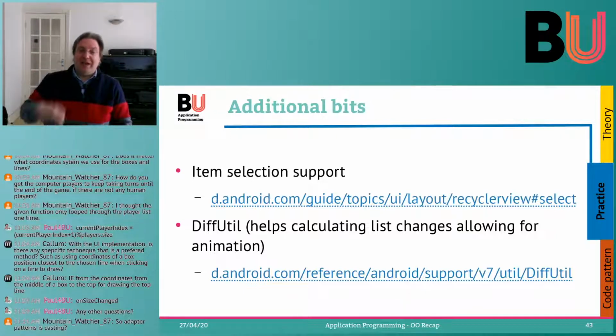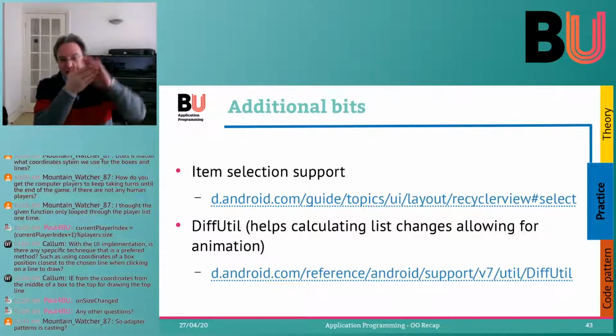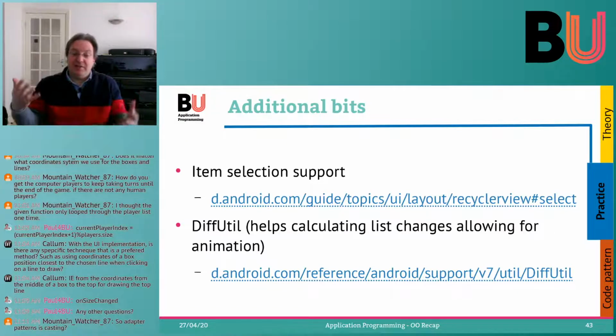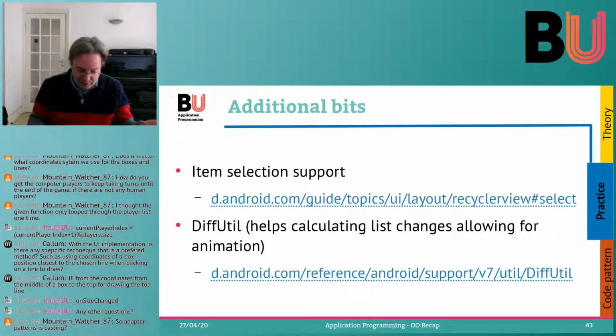Of course, if you just add an item and you know you add an item, it's better to just call notifyItemInserted immediately, because that means you don't need to go through every item and compare them and do equality checks, saying this change, this change, this change, because that's what DiffUtil does. It uses a good fast algorithm for it, but obviously it is not as fast as it would be if you knew the change directly. Most of the time when you change the list, you know what you're changing: I'm adding this, I'm adding that. But if you get something from a database, you might not. Those are the kinds of cases that we have.